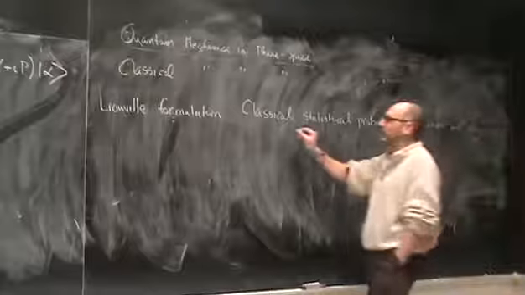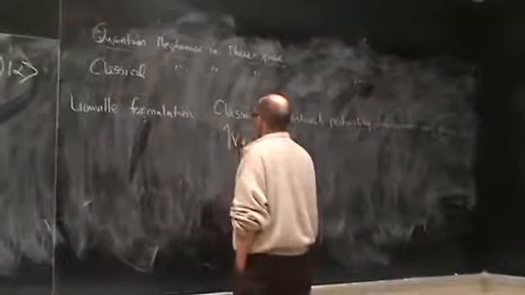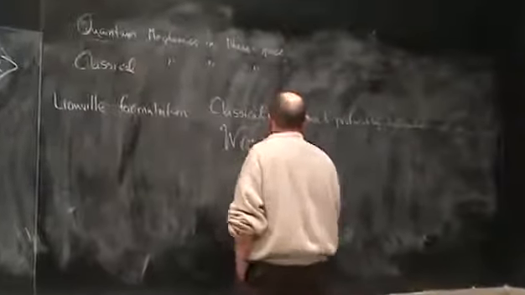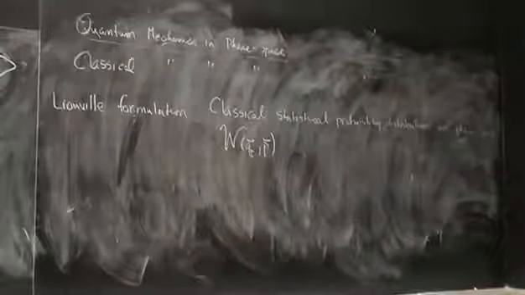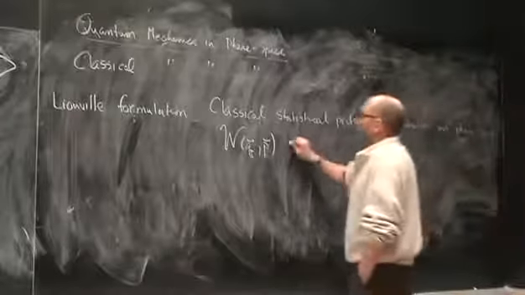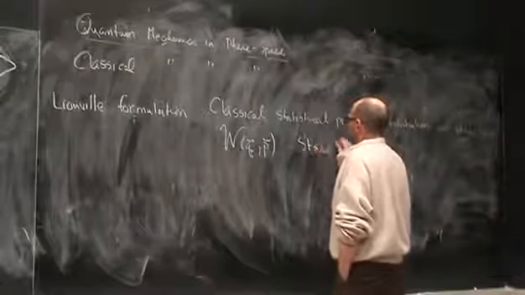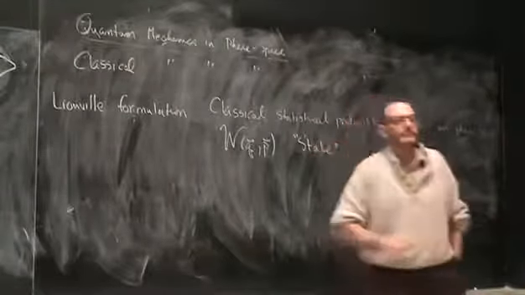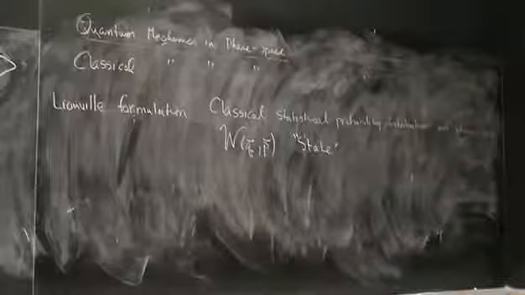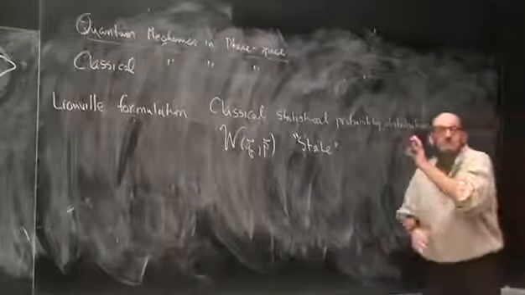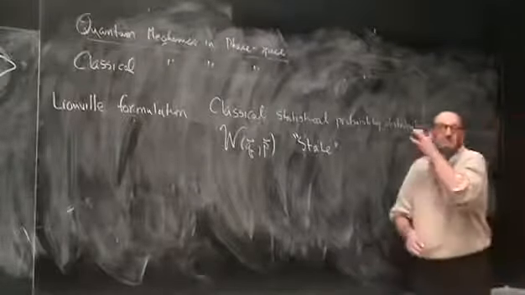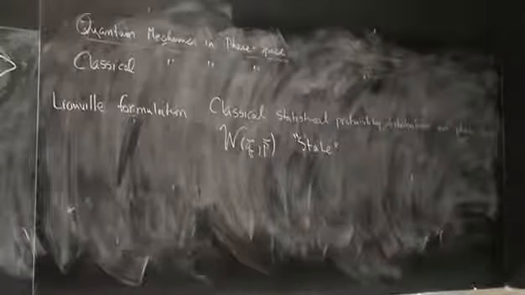Okay, it's called a script W. It's a function of the canonical coordinates. We'll call them Q and P. Okay? So this represents the state. It's our knowledge of where the system is in phase space. Typically, we talk about a point in phase space. Of course, that's a pure state. That's perfect knowledge of where it is, but I generally don't have that.